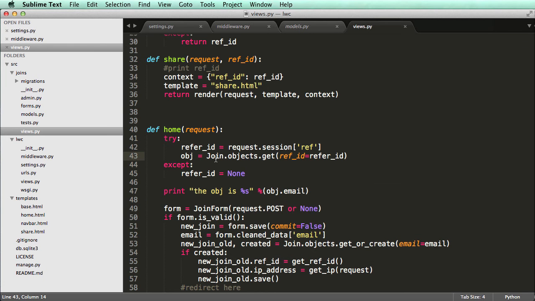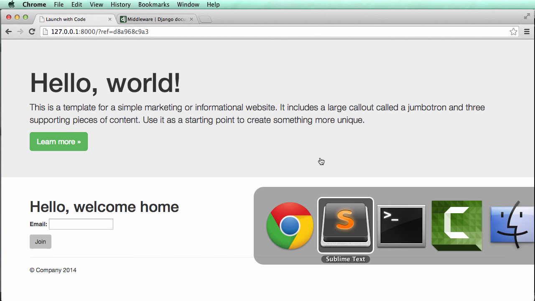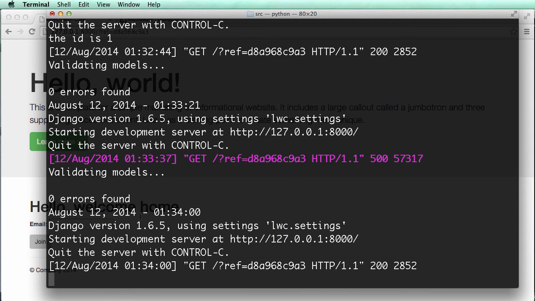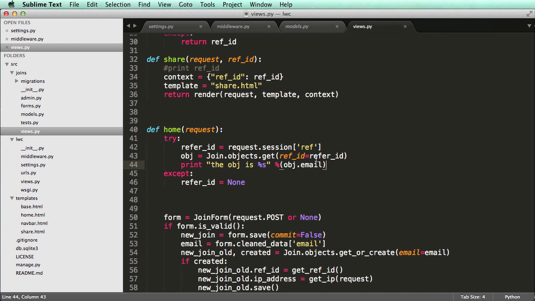If we look in our try statement, you should be able to guess why it happened, and that's because of our except statement. In one part of the try it works, in another part it doesn't. So in this except it doesn't actually work. So I'm going to just cut this for now and put it there, and do a refresh. Cool, and we see now that it looks like we're not getting the right response.